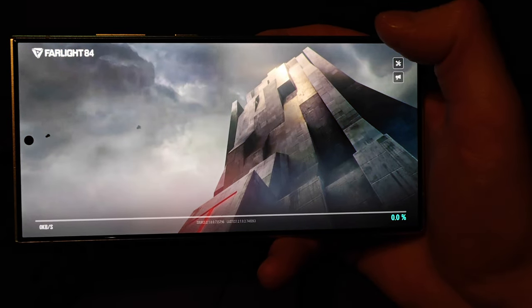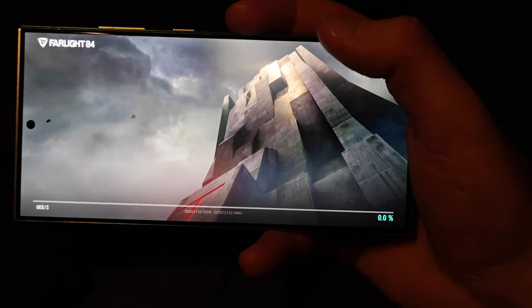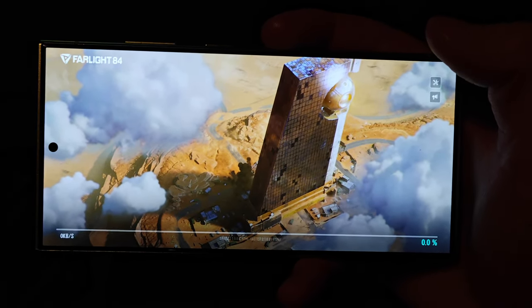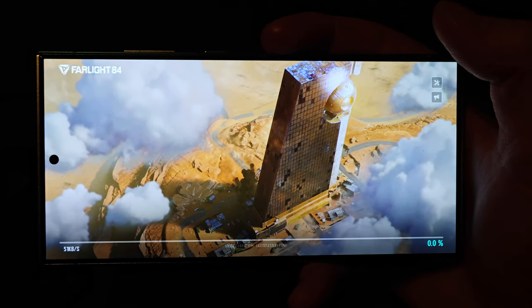I don't have any other games installed because I don't have games installed on this device. Obviously, the primary use for gaming is the one I'm using to record, the RedMagic 9 Pro Plus. That's what I use. Actually, it is my daily phone now.